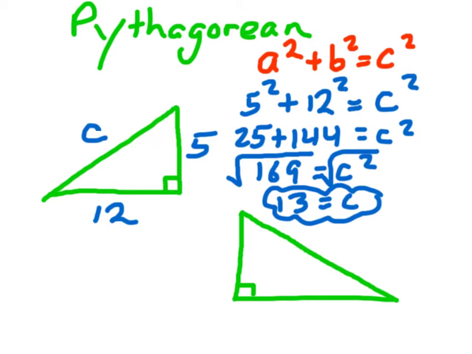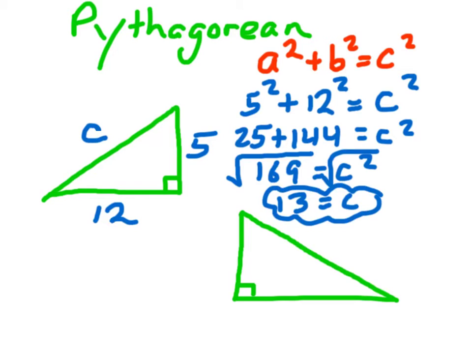Figure out, where did the 5 come from? Where did the 12 come from? Where did the C squared come from? And why is everything squared? And then, where did the 25 and the 144 come from? You've got to go through this on your own. Okay, I'm going to go ahead and start another one, assuming that you've already stopped it and rewound it.